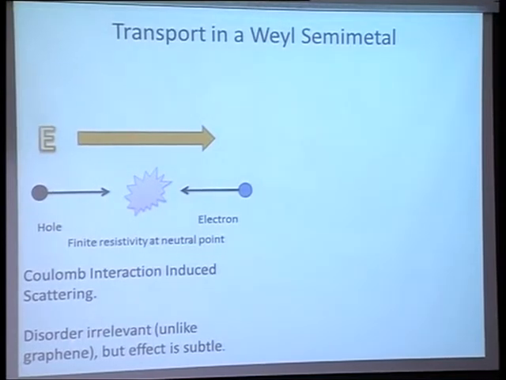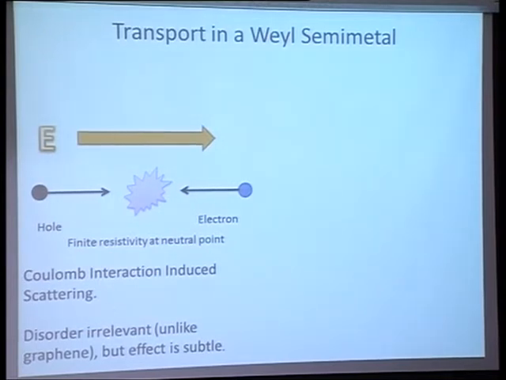It turns out that if you just look at white noise disorder for a Weyl semimetal, if you do power counting, disorder is actually irrelevant. Unlike graphene, where it's marginal and eventually marginally relevant. So a small amount of disorder in graphene ends up giving you a finite density of states. A small amount of weak disorder for this Weyl semimetal, because it's in 3 dimensions with a smaller density of states, actually doesn't give you a finite density of states. But transport is slightly more subtle, so I won't really talk much about this.